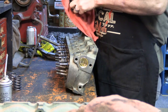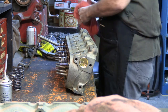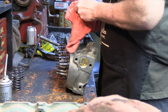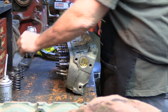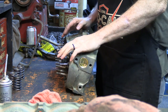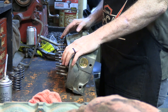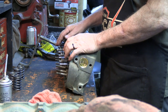So what I've done is I've put the intakes together, and I'm just getting ready to assemble the exhausts now. So I'm laying out the springs, the keepers, getting everything organized. One last wipe off, put these together. So far, just to go through what I've done, is I've oiled the stems, I've put the valve seals on, I have put any shims that I want to use on, and I have put the valve springs on the intakes.